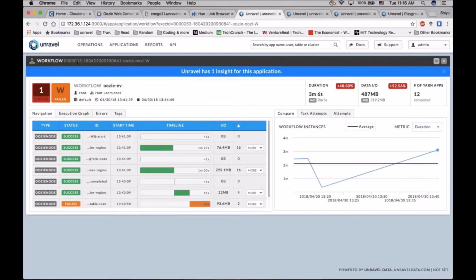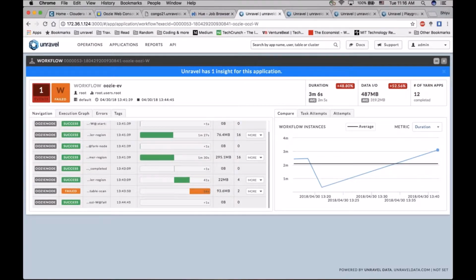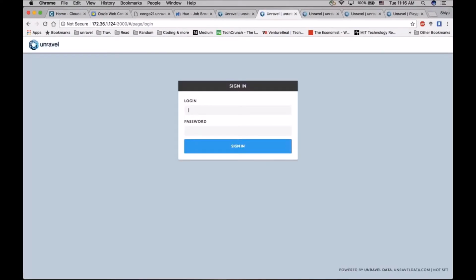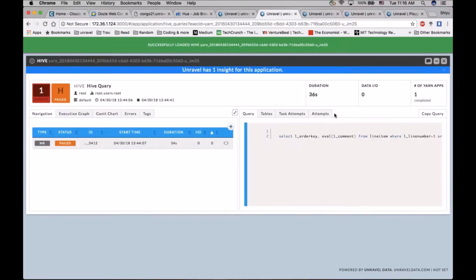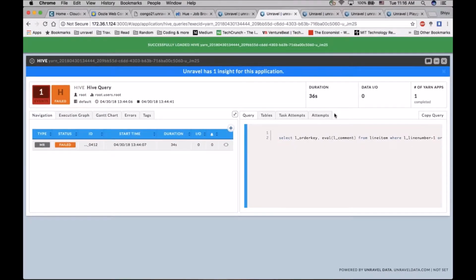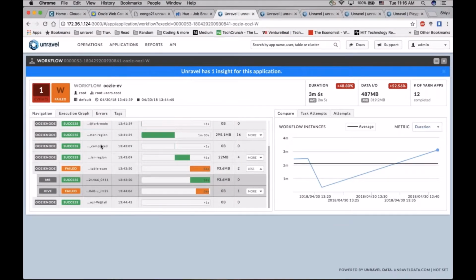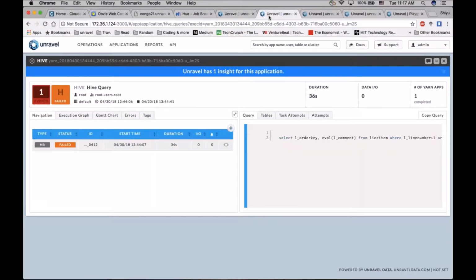In this case, first of all, you've got a very clean UI to help you understand where time went, which stages were processing in parallel, which were processing in serial, where time was actually going. And I see one of the components here has actually failed, which is that table scan component that we saw earlier. Clicking on this particular failed component, I can go inside. I clicked on that particular stage and opened up a drill down of it. I was on this Uzi piece here, and one of the components was failed. I clicked on that, and now I'm in the drill down view of that particular component.